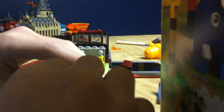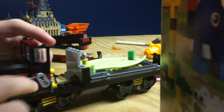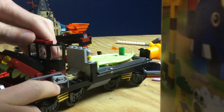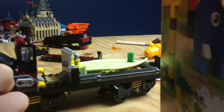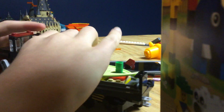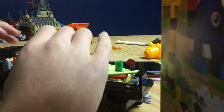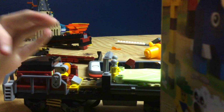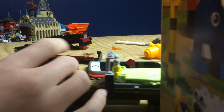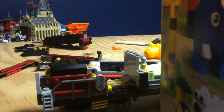Well, we're going to fix the front of the locomotive now. So basically, this thing, the lever is facing the wrong way. That activates the teeth. So take this off and push it back like this. I'll show you again.